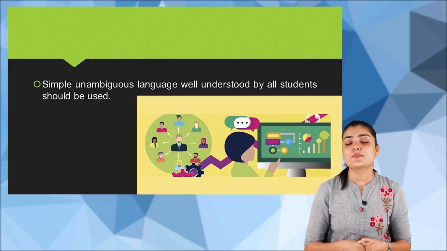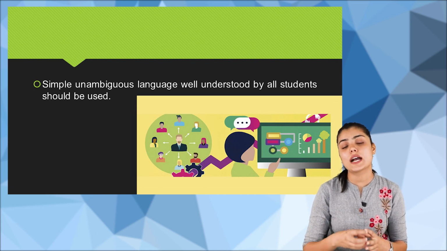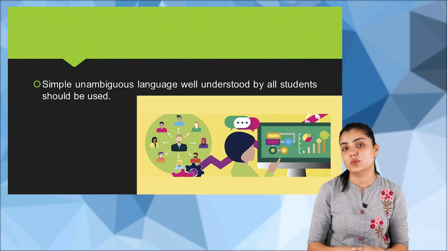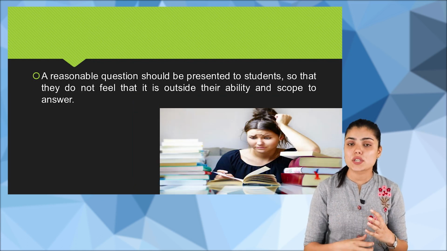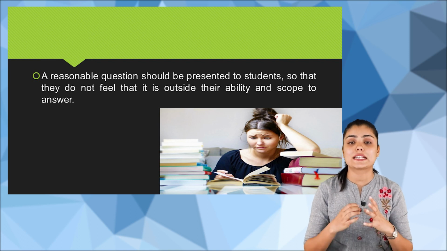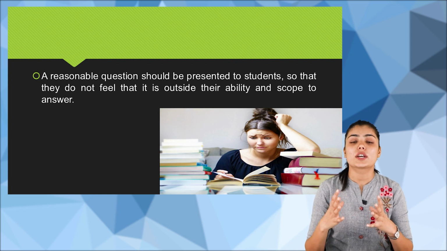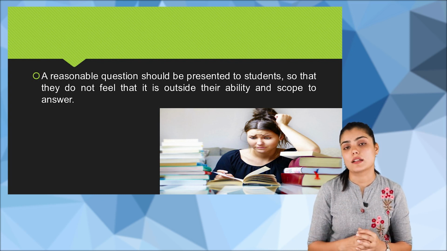Another important principle is to use simple words that can be understandable for all the students. So words which are understood by all the students, by all the respondents must be used. Another important principle is that a reasonable question should be constructed for the students so that they don't feel that it is out of their ability or out of their scope to answer. The question that is asked should be practical for the students to answer.